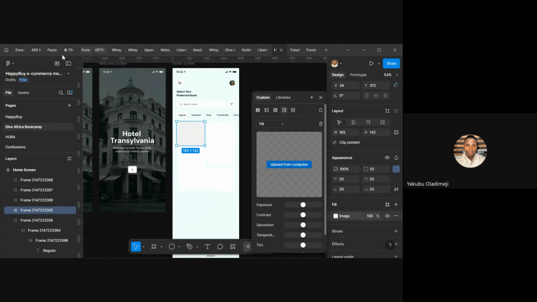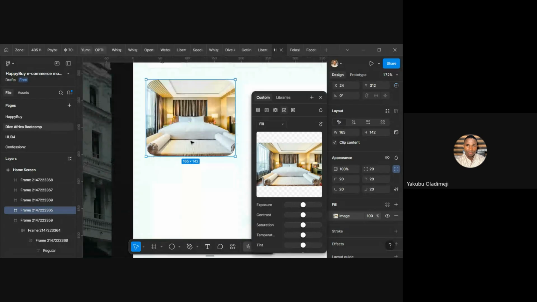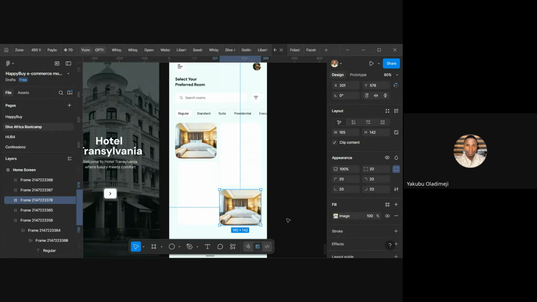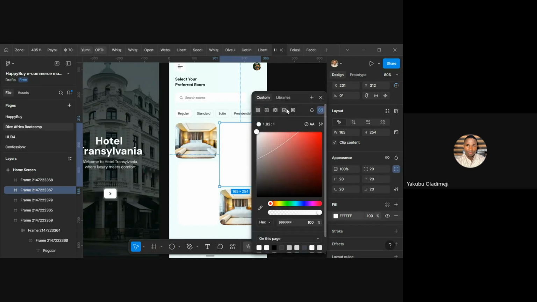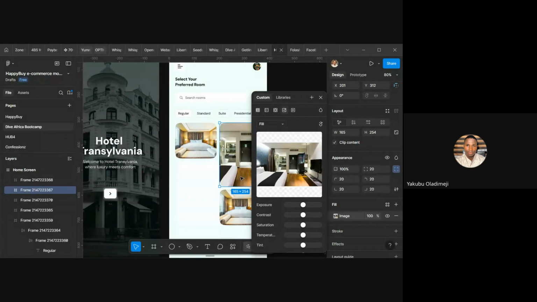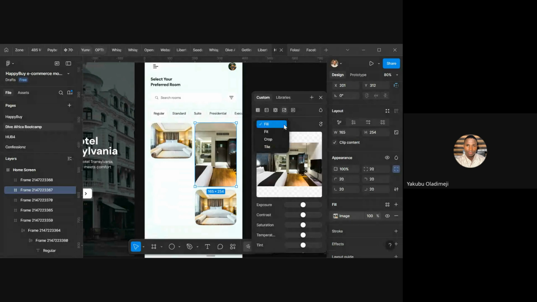You can go on Flickr to download images. You can come here and crop it the way you want it, anyhow you want it.